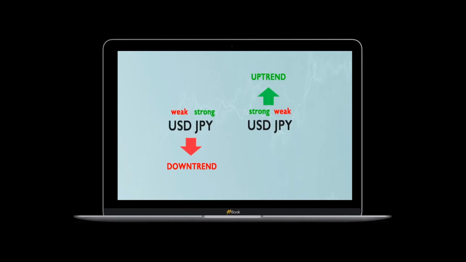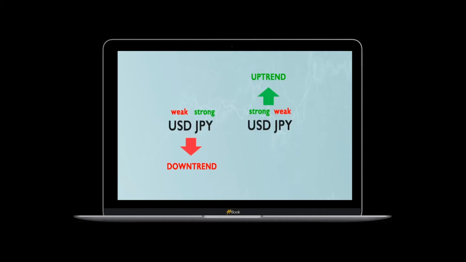Each currency strength meter takes 2 currencies and then combines them into a pair so that you can compare the relative strength of each against each other. And that will help to determine which direction the trend will be. In this example, on the left side of the page, US dollar is rated as weak. The Japanese yen is rated as strong.